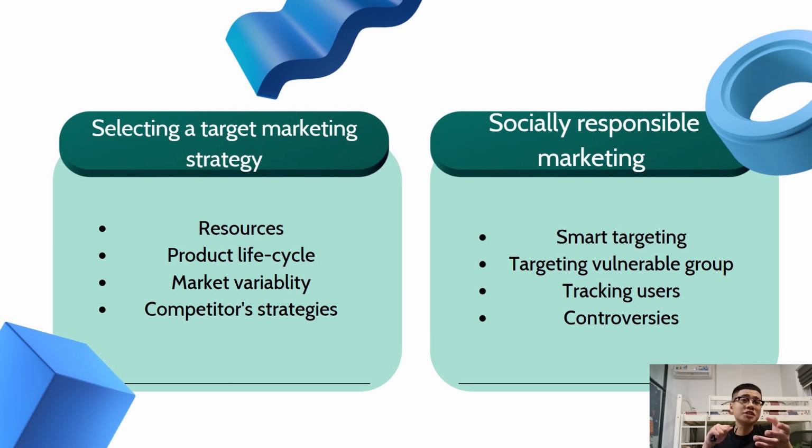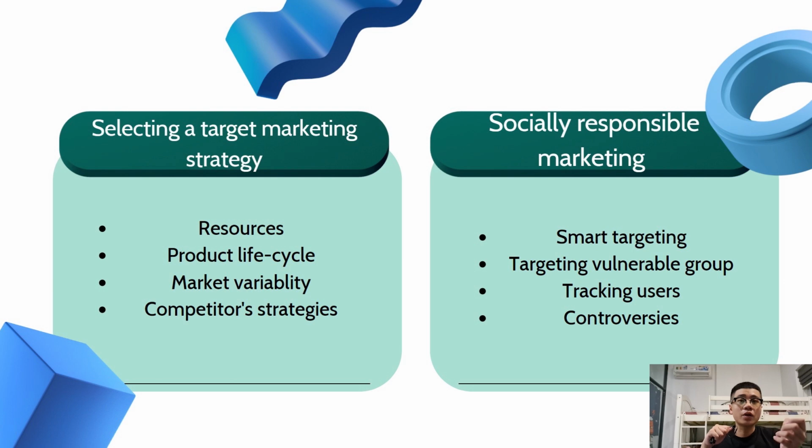Smart targeting improves efficiency and effectiveness by targeting the specific segments, but it can also lead to a lot of controversy, such as targeting vulnerable groups with harmful products, like basically the children sector. And the digital era has raised many concerns about potential abuses, such as tracking the consumers and targeting them with personal messages like ads that can harm their decisions.